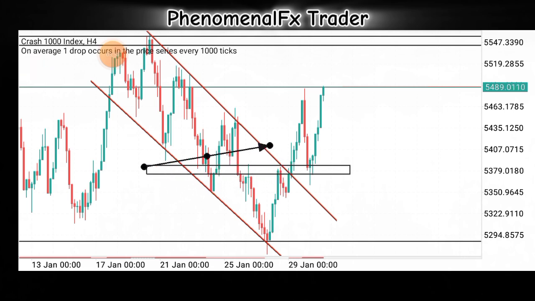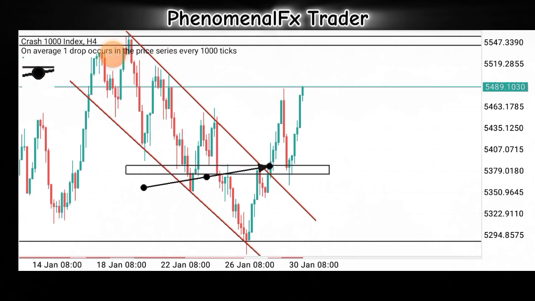So after the market bought and closed right above this zone, I knew there were going to be massive buys on Crash 1000 index, so I entered a trade after this market closed. I found my entry as I've shown here on this screen. You will see where I entered the trade on the screen and the results. So I took some trades right here and it gave me some massive profit.